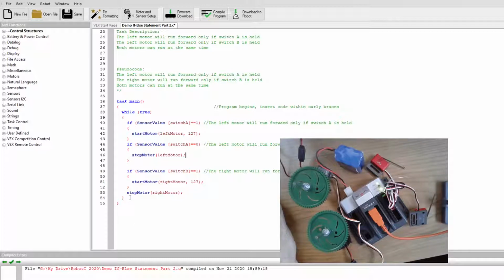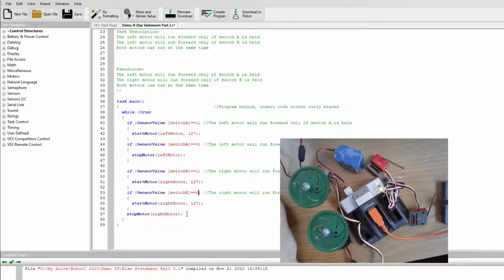Let's see, I'm going to do the same thing down here. I'm going to copy this if, go down here below that bracket and Control V. And I'm going to change this sensor switch B to a 0.